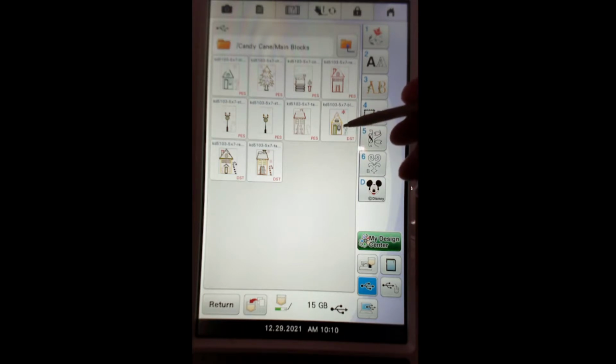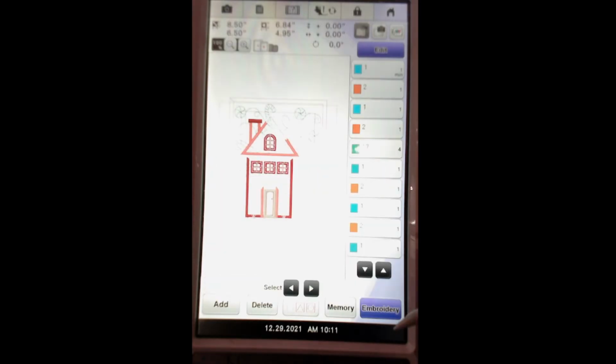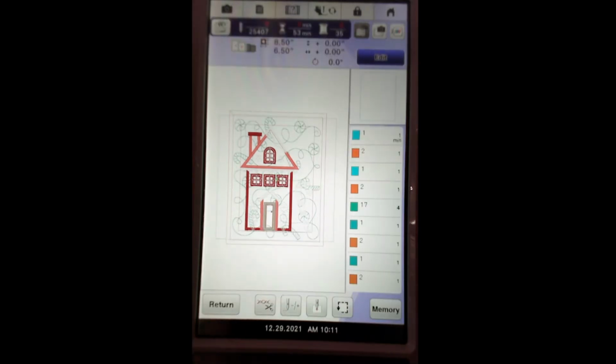It's not as easy to follow along with the instructions if the colors on the screen aren't exactly in sync with the instructions. So I prefer to use the regular file first, and then when we get to the point where we need to switch, I will walk you through how to do that. Okay, so we're going to pull up this house here, which has the 3 windows. Isn't that cute? That's going to be adorable. So let's click Set. And it brought it right in. That's perfect. All we need to do now is click Embroidery. And we are ready to go.